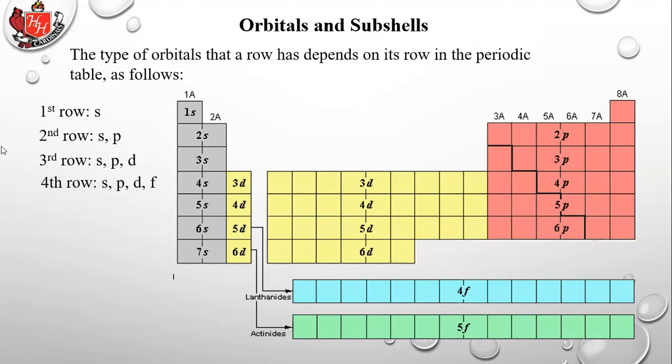The 4th row actually adds another subshell. That's the s, p, d, and you see the 4f orbital down there on the bottom. Each subsequent orbital also has s, p, d, and f. The 5th does. And actually that's not quite true, because the 6th, we can say it has s, p, d, and f. However, the largest element in the universe, uranium, is in the 5f orbital. Therefore, there's really no 6f orbital. In theory there is, but not in the real universe. And then 7 also s, p, d, and f.